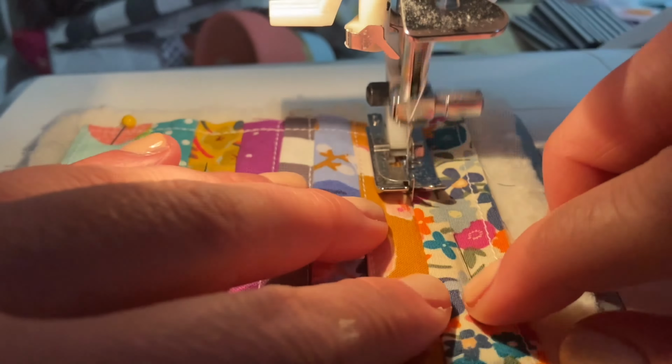Now trim up your block so it's nice and pretty. And yes, I'm all fancy because I found my rotating mat.